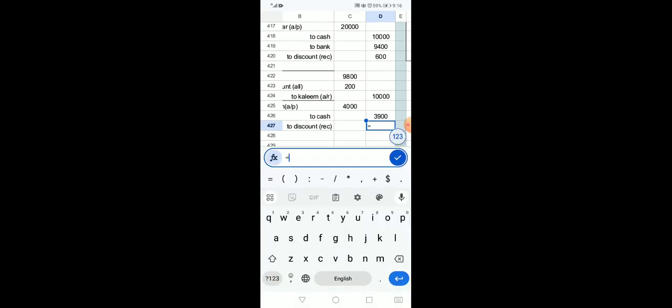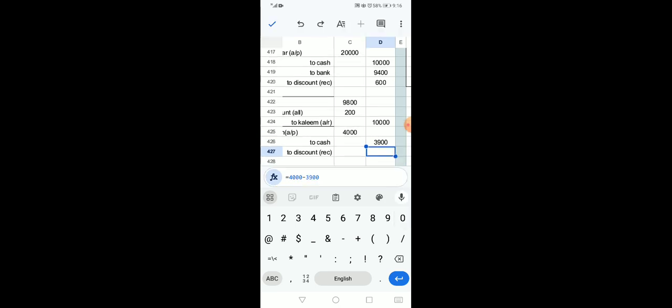Okay, and how much discount, that has not been given, but indirectly we can understand, as debit and credit would always be equal, credit side is less. How much less? You will calculate the difference of these two amounts. Total amount you were liable to pay was 4,000 and you have paid only 3,900. It means the difference is skipped by your account payable. He permitted and you have received, and how much you have received the discount is 100, the difference between the two amounts. In this way, entry number 17 is completed.